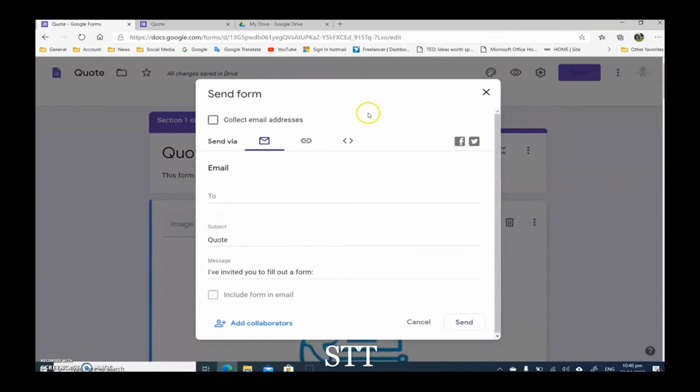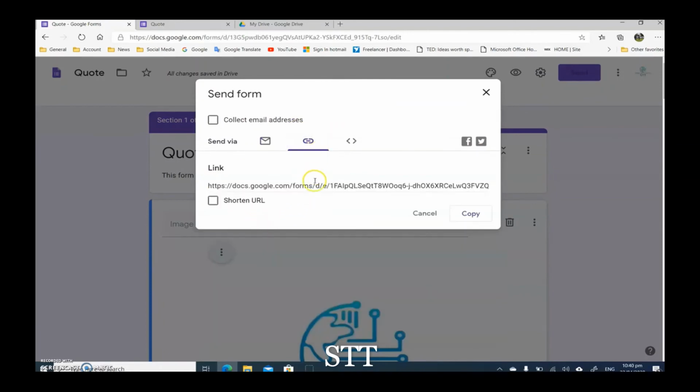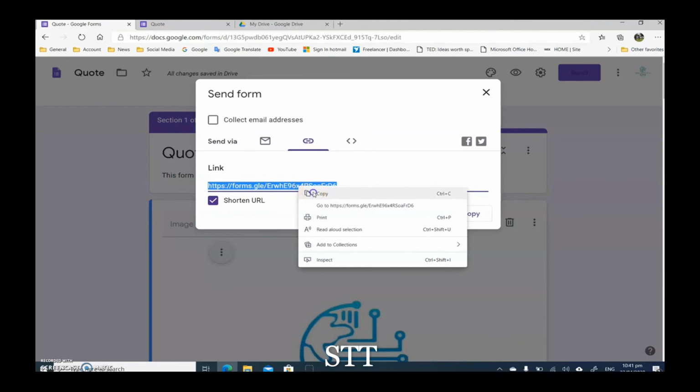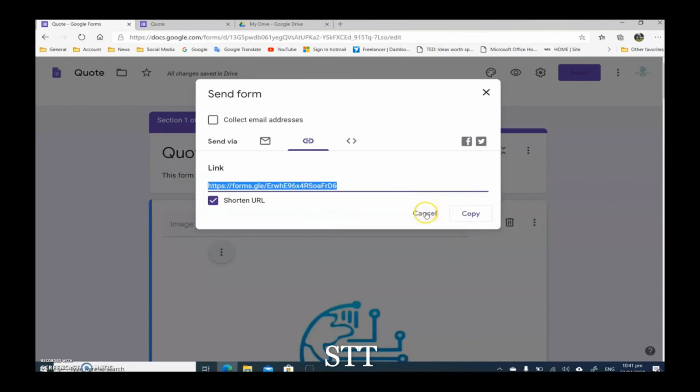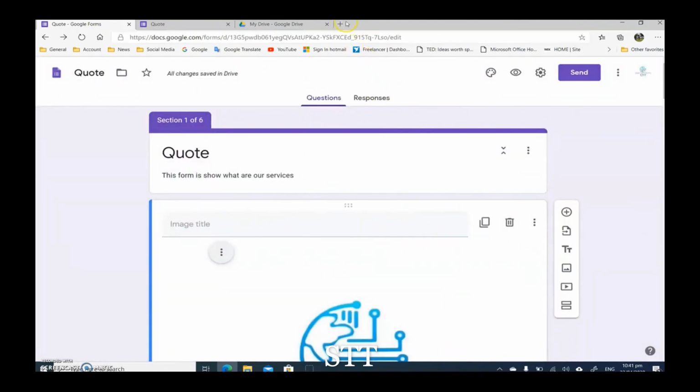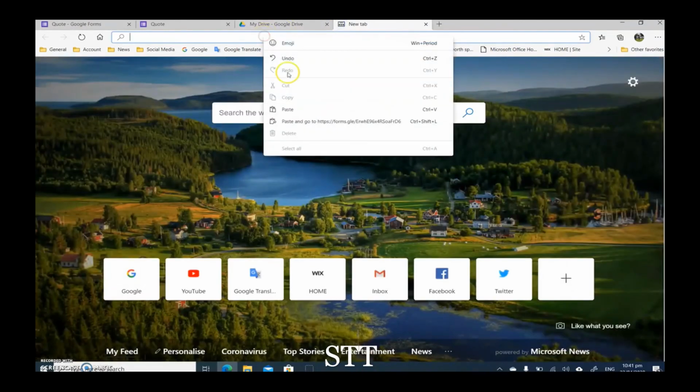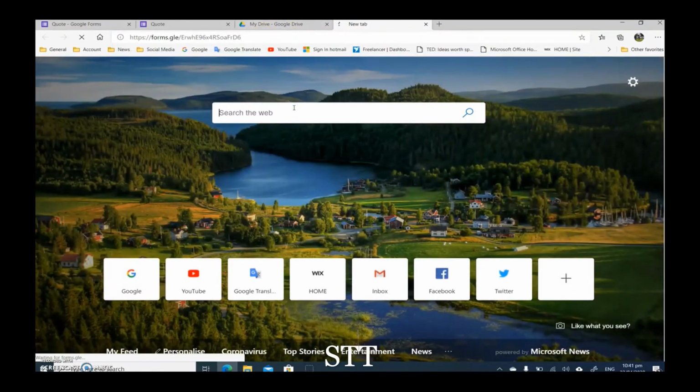Once you send, now you can send the form via email, or you can go here to this place, and this is the final link of the form. Here is the final link of our form. You can make it short by doing this one. So if I copy this one now, and then I paste in this place, and then click enter.